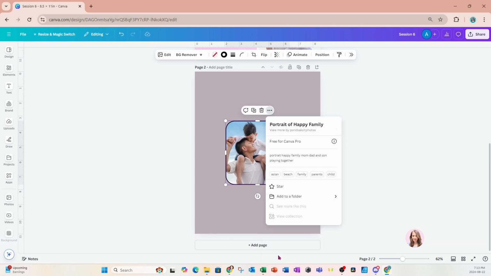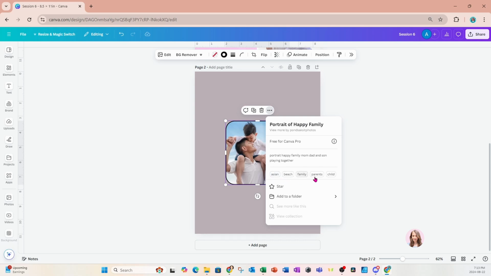The Info button gives us more information about that image. So again, in the floating menu, in the More section, we have options that not only apply to the frame, but also apply to the image. Now, the information about this image tells us who this image was created by, whether it's a Canva Pro or a Canva free image. It will give us a little bit of a description of the image.